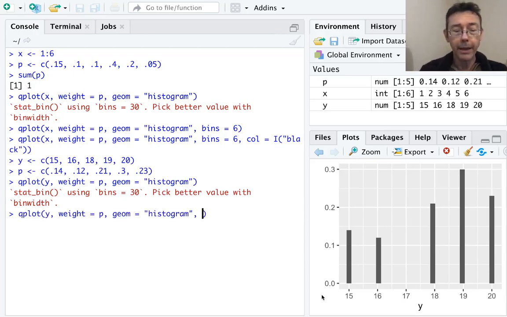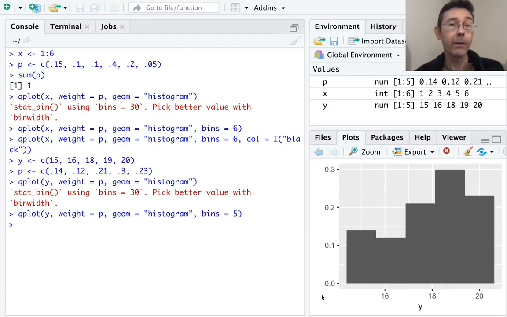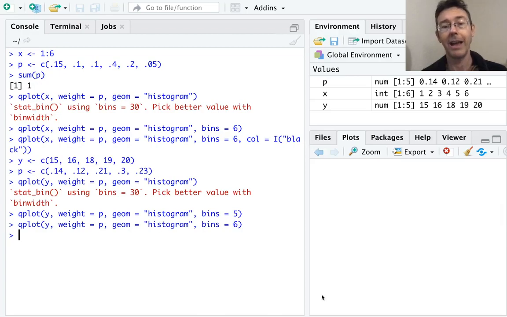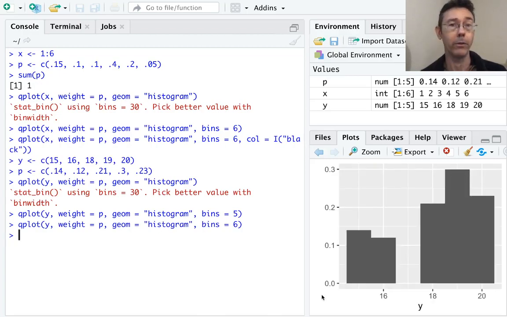If we were to blindly say, use 5 bins, that fact will be obscured. Here, there are only 5 possible values, but there's a blank one in between some of those that we want to omit. This plot suggests there's probability that y could be equal to 17. So I actually want to use 6 bins so that I have an empty one there at y equals 17. This is looking a bit more like a histogram that we would want.